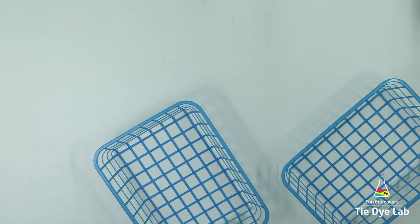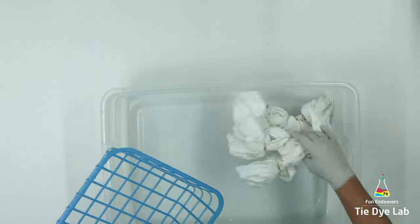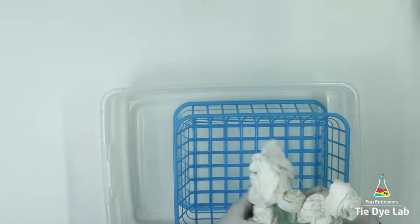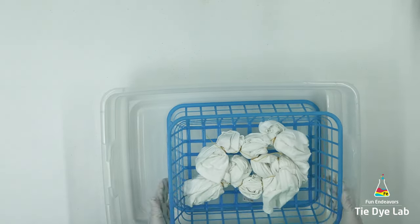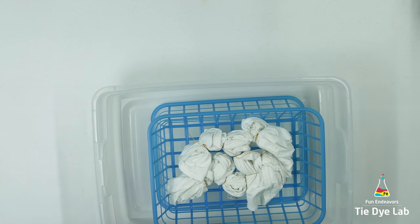I want to rack dye this shirt, so what I'm going to do is take a plastic tub or container, and then I have two rectangular plastic baskets which I purchased from the Dollar Tree Dollar Store, which I'm going to put down in the container. I'm placing one of the baskets upside down and the other one right side up. That's going to keep the shirt out of the muck.